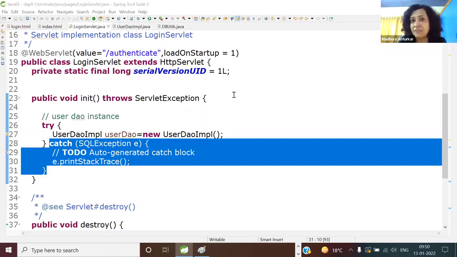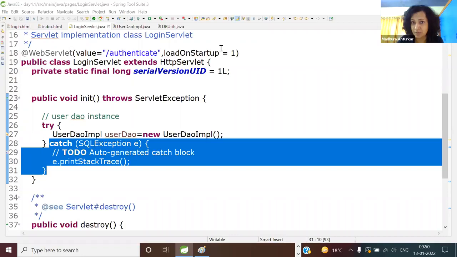So will your poor web container ever know that initialization failed? Will it ever know the init method failed? Answer is no. So you'll say, so what? The point is, your container will happily, ignorantly think that initialization has succeeded and it will continue the life cycle to service and all. But now you tell me, if your database connection itself is not opened, or if you have a problem in initialization, is it correct to continue with the remaining life cycle, or is it better to abort the life cycle? Continue or abort? I hope it is making sense.